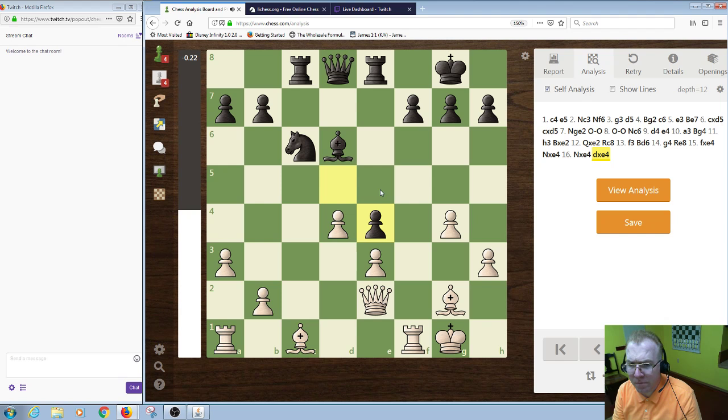White does have a passed pawn. This is a serious weakness. Really, it's going to be hard to go after. Black actually got rid of white's knights for a purpose. This is going to be an embedded pawn for a long time because you really can't get queen to c2, because there'd be a tactic, knight takes d4, and you're in a world of hurt at that point.